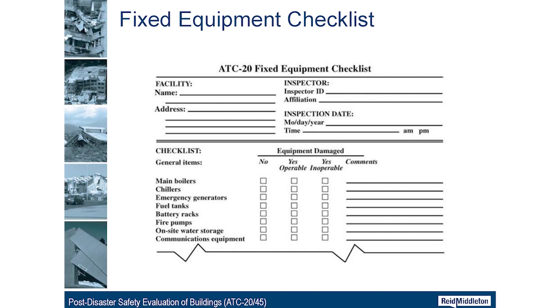There also is a fixed equipment form. I don't know if you got that handout, but you can download it from atcouncil.org if you don't have it. Particularly for those of you that know which buildings you already are going to be assigned to conduct assessments of, it wouldn't be a bad idea to pre-populate this with the type of equipment you do have or don't have. And really it just allows you to document, corresponding to a detailed evaluation.